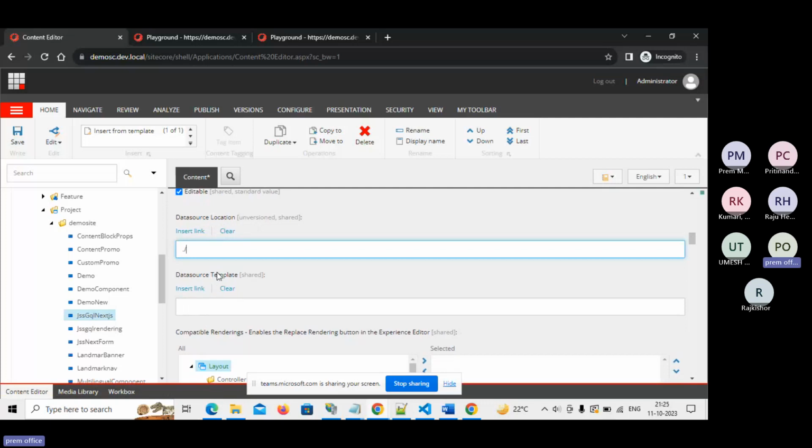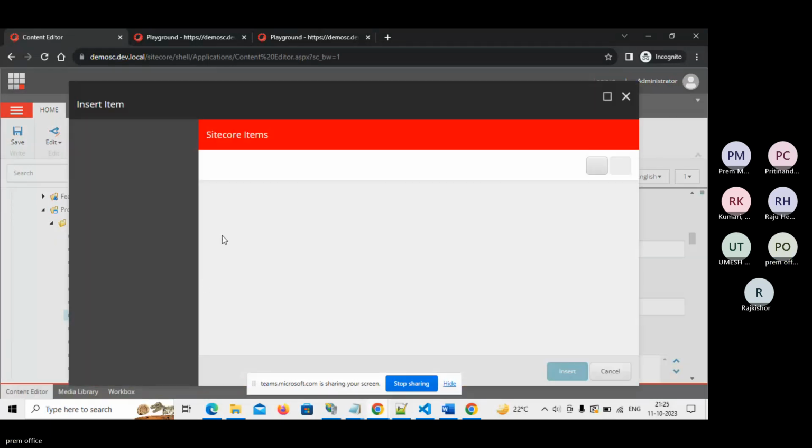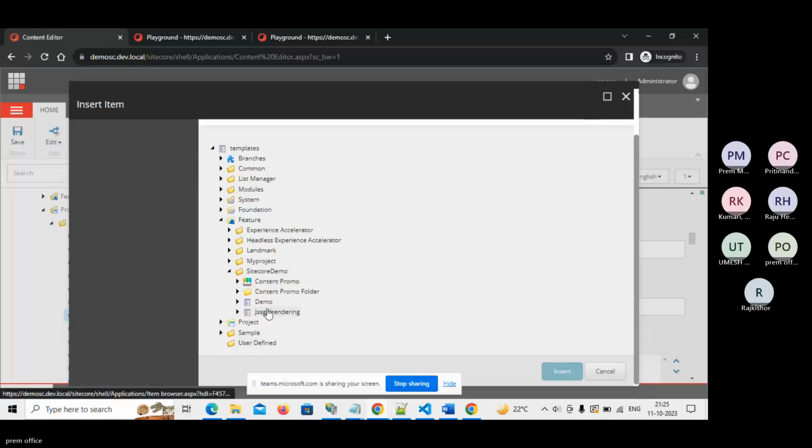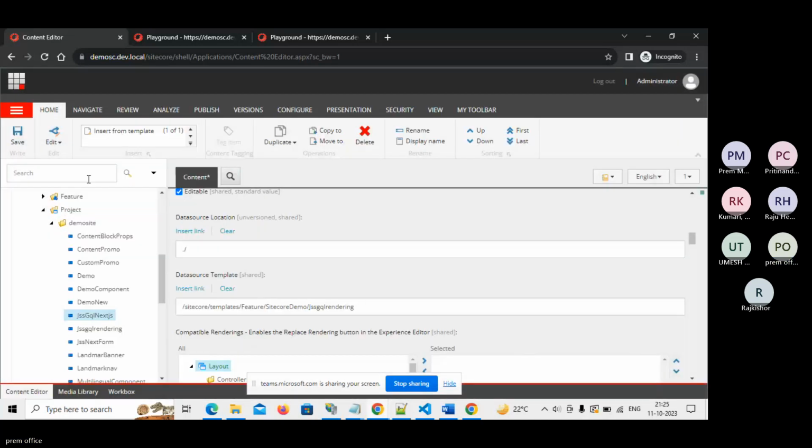Next we have to define the template. So we'll use the same template we created yesterday, the JSS GraphQL rendering. And I save it.